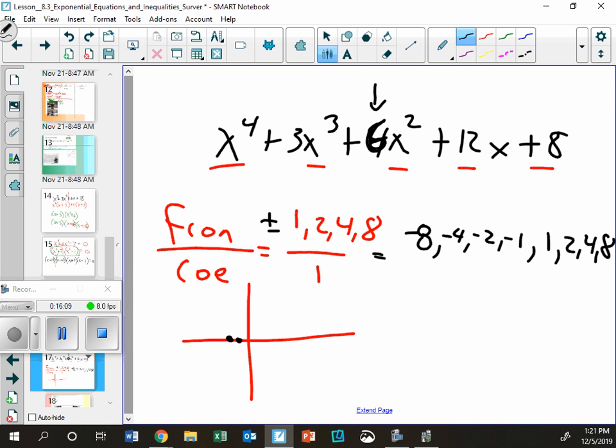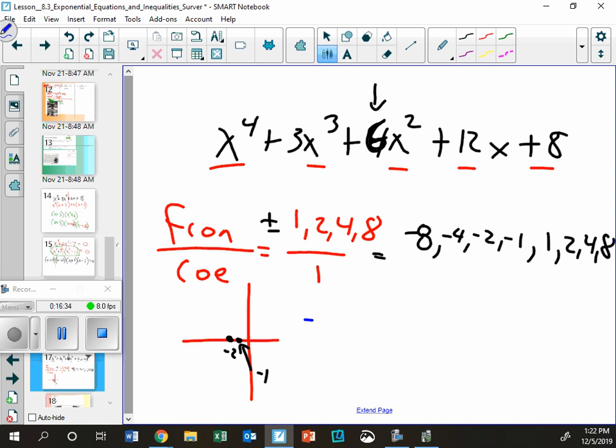And then it'll hit perfectly at 2 things. And I think this is where it would hit at -1 and -2. Okay. So it hits here at -2 and it hits here at -1. So those are my 2 things I should now know work. What do I do with that? Synthetic. So let me show you how to do synthetic again. We just learned it yesterday, so you're pretty new at it.